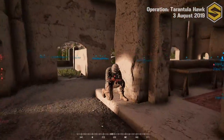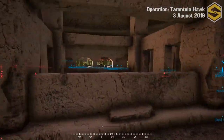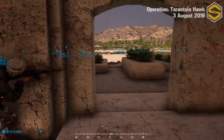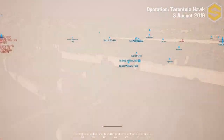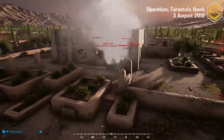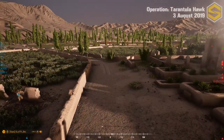We've got Soviet Doge with his FAL. What else we got around here? Burtonizer. I got a fire team pushing Moss now. Oh, and here comes GL smokes. A fire team came across. There's a hole in the wall to our right. We could breach from the right. GL smoke seems to be relatively effective covering them up.